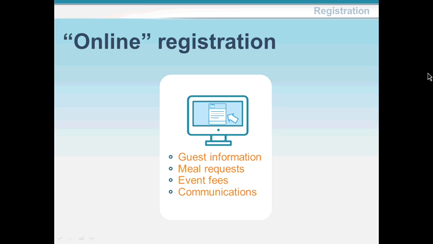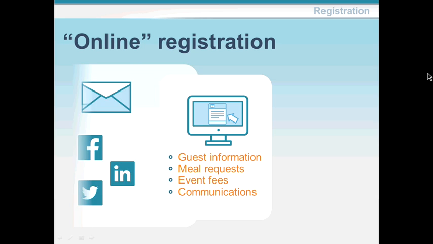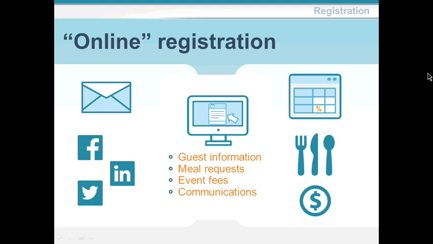Online registration is an electronic way to capture information about people coming to your event. And during the act of registration, you can also capture fees, guest information, and so on. And certain online registration tools may automatically enter that information into lists you have or allow you to integrate with email and social media marketing tools.